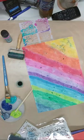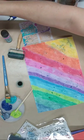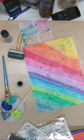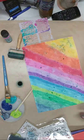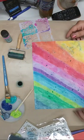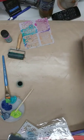Okay. Now, let me rinse it out real quick, and wipe it off. Put it back. Let's see what else. All right, let's set that one aside to dry before I do anything else to it.